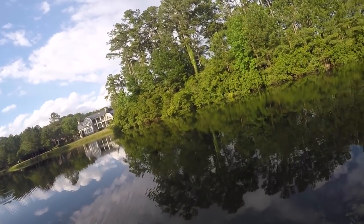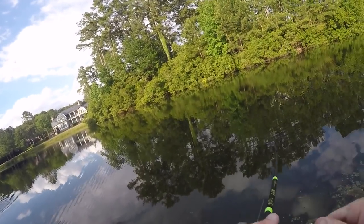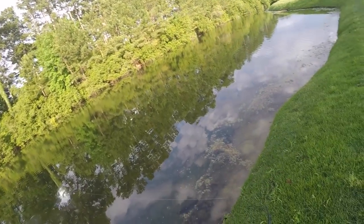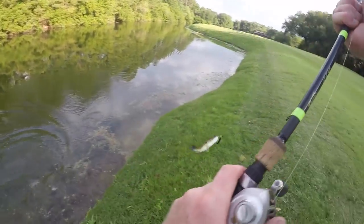There we go, fish on. Seems decent. Gotta keep it down so it doesn't jump and get off. Come on in here, buddy. No, no, no. Don't jump, don't jump. Come on in here, bud.